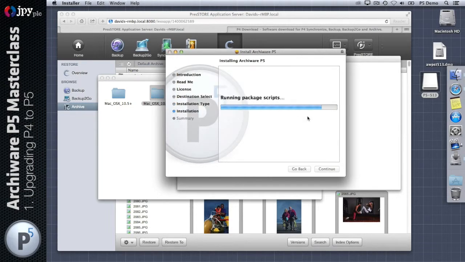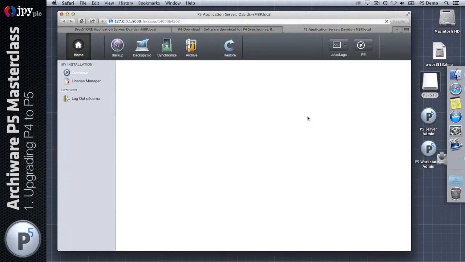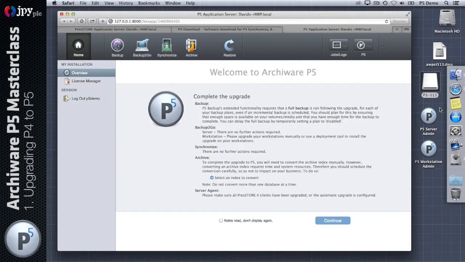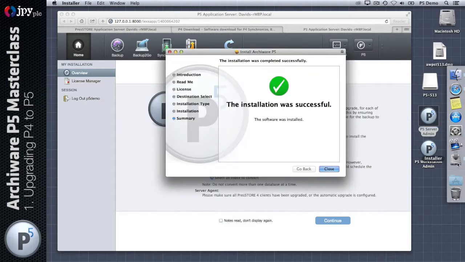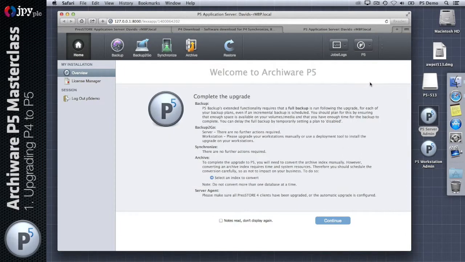And with the password, various files are overwritten, and then the delay at the end is the new version starting up. When you install Archiware, by default you always get a couple of desktop shortcuts to the web interface placed on the desktop, which you see appear here, and the admin web interface page is automatically opened for you following the installation of P5, and if we just click back to the installer and close it, the installation was successful.